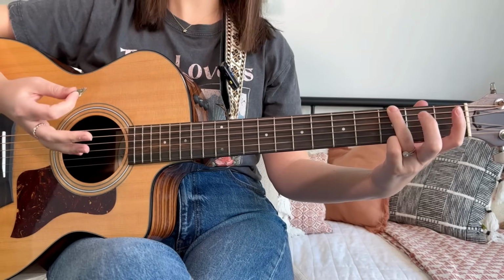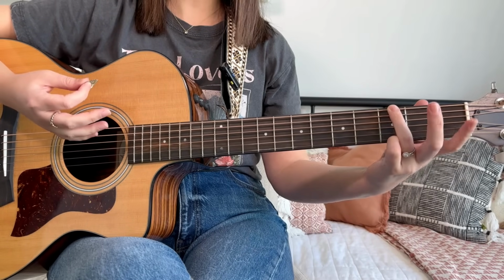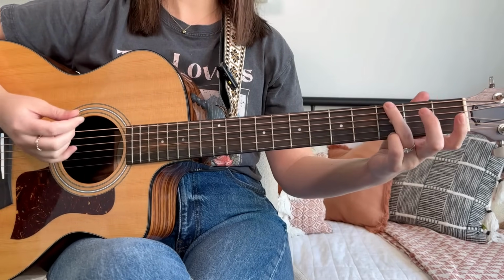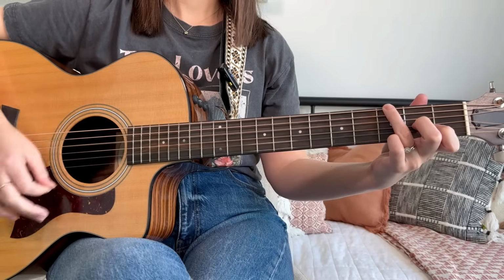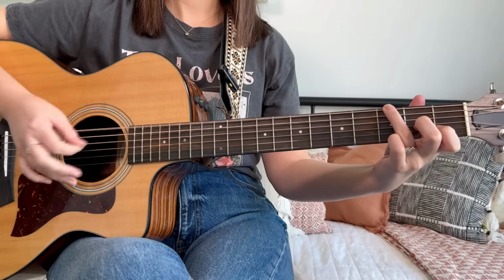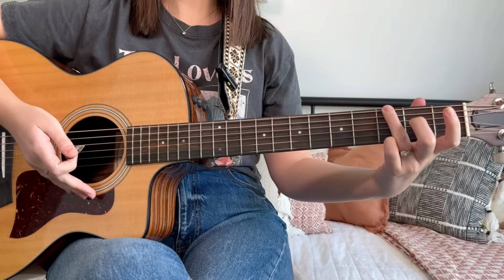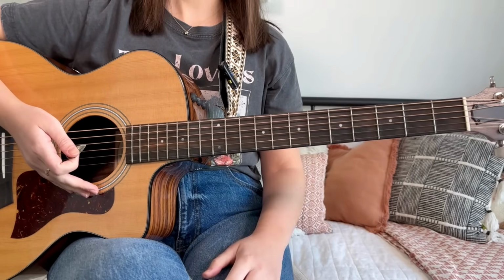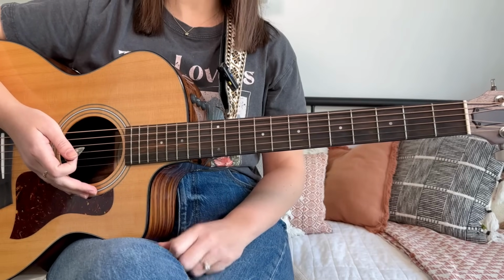And the reason why we're going to be using this is because we are freeing up our first and second fingers to add in some embellishments. So here's a demo of what we're going to be doing today. Now, I just want to say that this might be quite tough for those absolute beginners out there. So be kind to yourself if you are struggling when you are learning this today in the lesson.